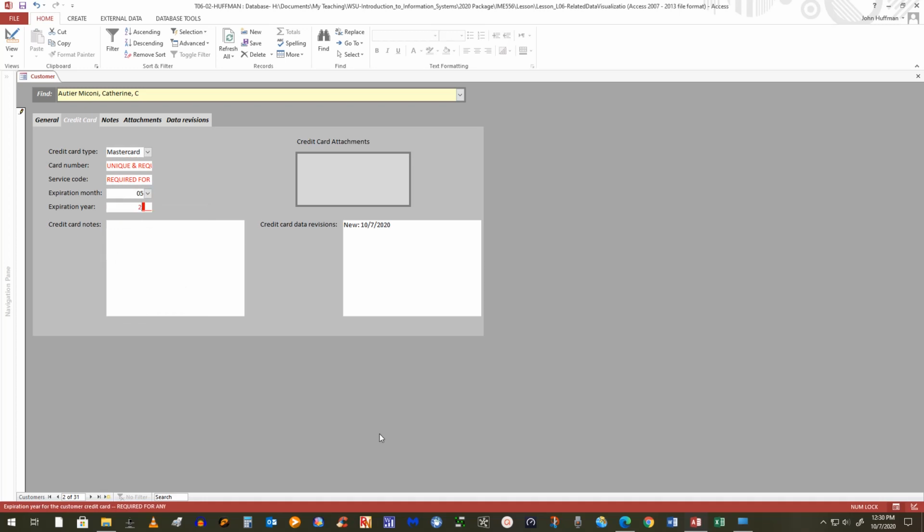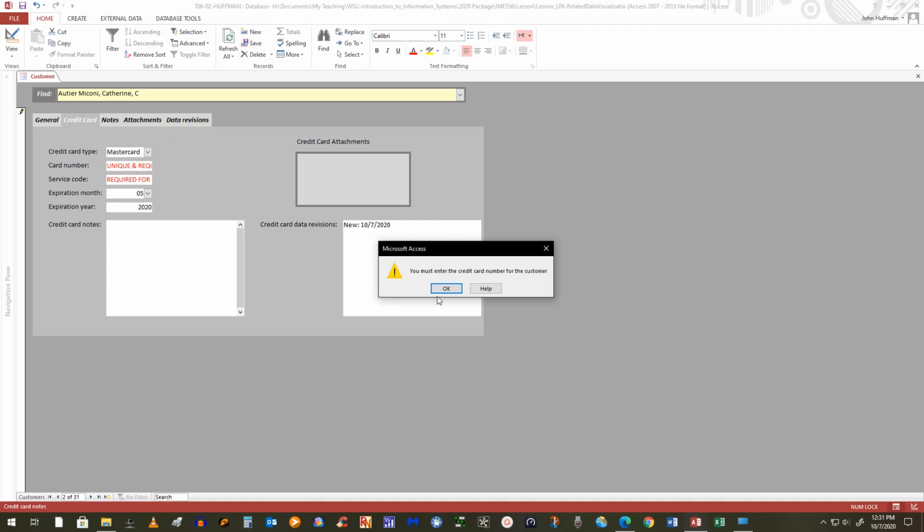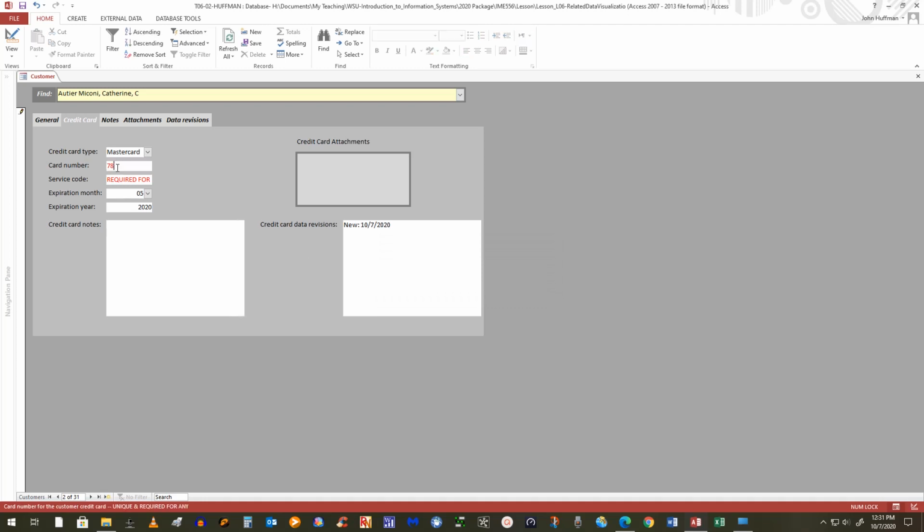The year it expires 2020. And I would do things like make a conditional format that shows that this expired already. If this date was before today's date or something like that, I could build that, or at least do it on the year. The year was before. I could do that. But remember, this will not just save this as it is right now. If I came up here and did a save, it's going to say you can't because you didn't give a credit card number. So I'd have to go in there and give it a number of some kind.